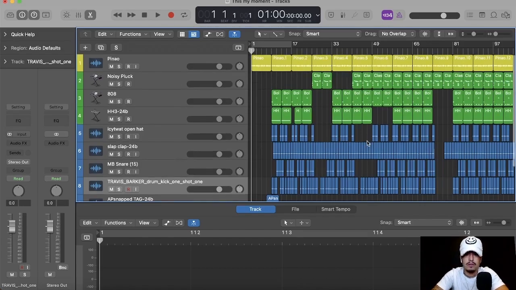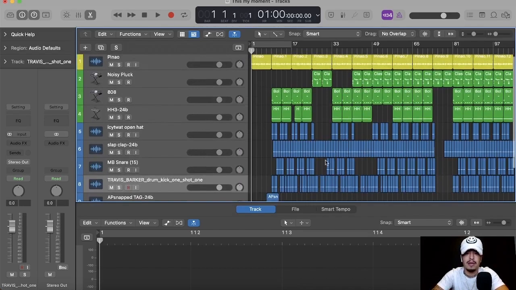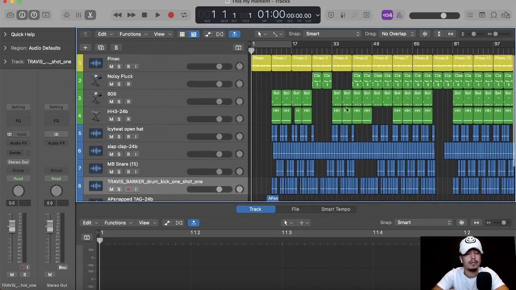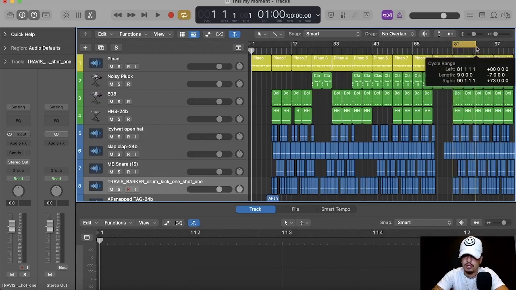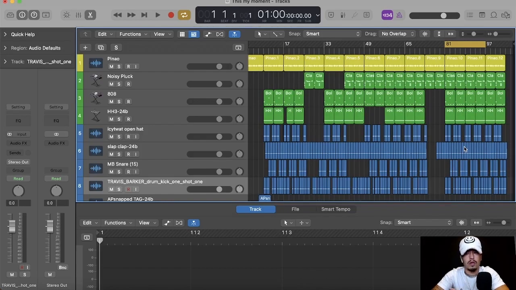So starting off, right off the bat, this beat I had already made, so I already arranged it. So we're gonna loop this part right here. This is just any part where all the instruments are all playing at once. And for you, if you haven't arranged your beat yet, you just loop wherever you're at. But for me, since I already arranged it, it has to be over here at the end. You want to loop an area where all the instruments are playing, because remember, we're mixing all these instruments and all these sounds together to sound harmonious and to blend together well.